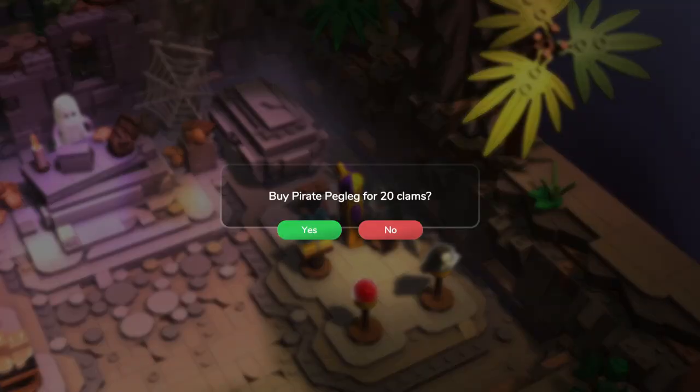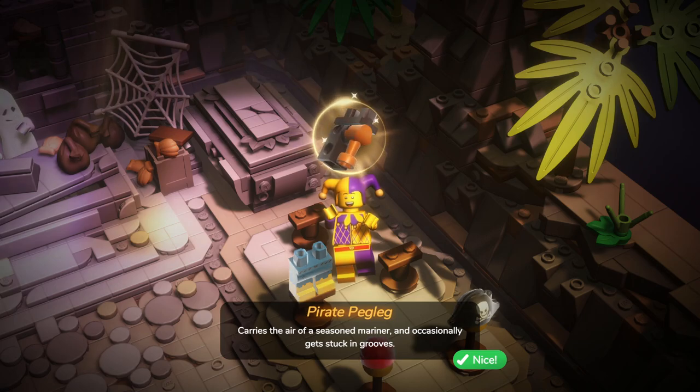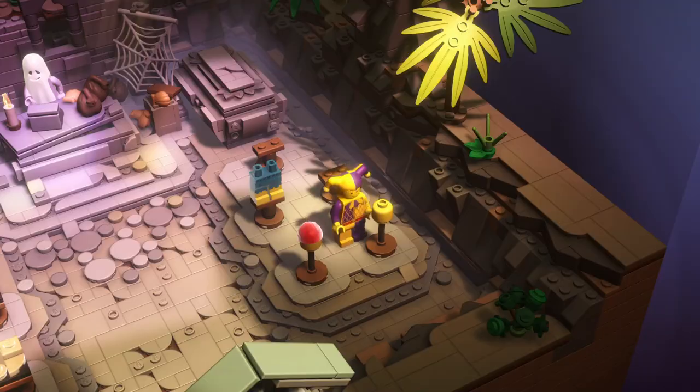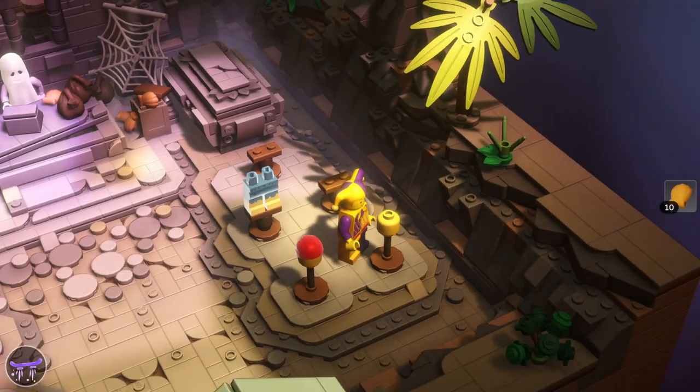Over this way we have the pirate peg leg. Carries the air of a seasoned mariner and occasionally gets stuck in grooves. And then finally, the pirate bicorn. Perfect for pirates who think they're twice as good as a unicorn.